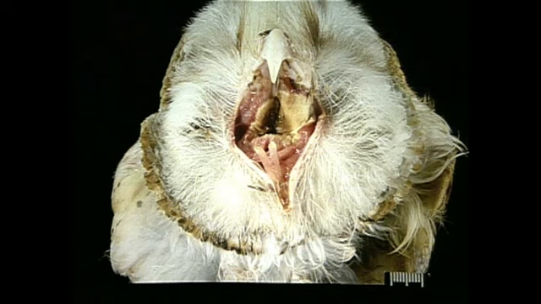Another example of necrotizing oral lesion. This is a barn owl. The slide is courtesy of Dr. Brian Stacy. And what you want to have on your differential, especially in a raptor, the top pick is trichomoniasis. It's a flagellate. They pick it up from their prey items, pigeons and whatnot, and causes a necrotizing stomatitis. Other things to have on your differential include capillariasis, candidiasis, and maybe even mycotoxins and some things like that. Avian pox can also cause that.